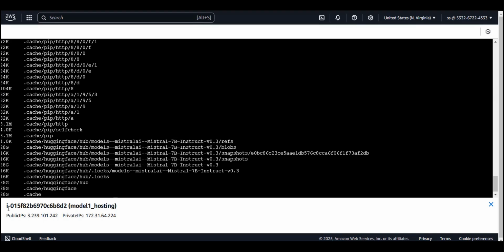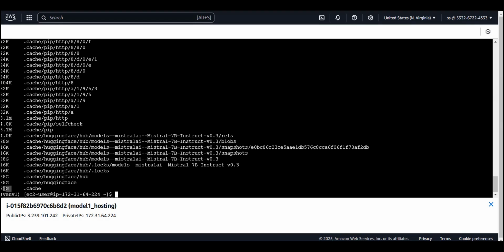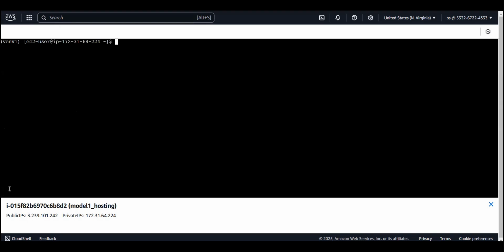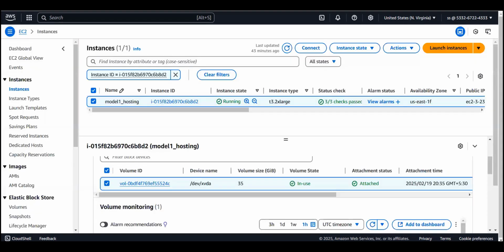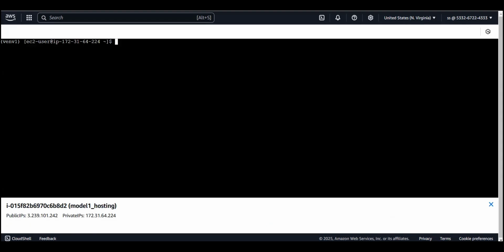So totally you can observe here like 28 GB was consumed. Our Mistral model was taking 28 GB for storing. Because you know how much storage you require, while creating your EC2 instance or assigning the storage volume size, you can consider that.